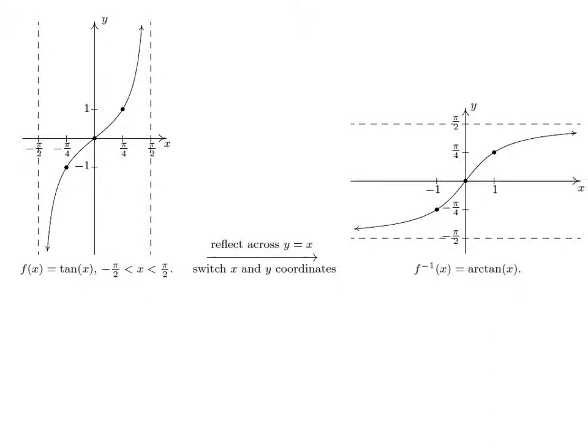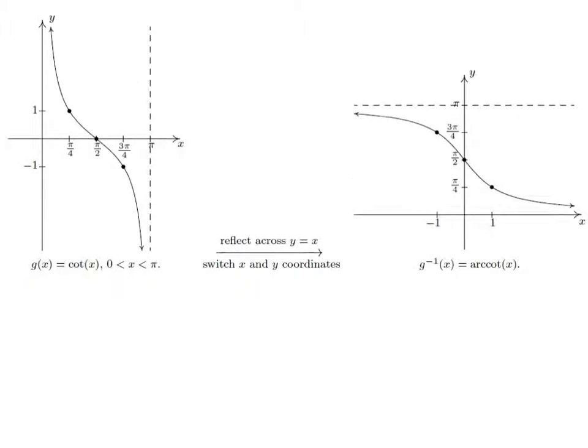For arctangent, we take one cycle of the arctangent so that we can have a one-to-one function. One cycle goes from negative pi halves to pi halves. And so we have this for arctangent. The domain is all real numbers. The range is the same as with the arcsine, from negative pi halves to pi halves. For arccotangent, we take one cycle, and this time one cycle fits nicely between 0 and pi. So the arccotangent function, domain is all real numbers. The range is from 0 to pi, like the arccosine function.